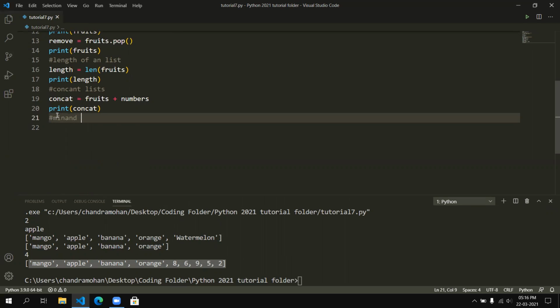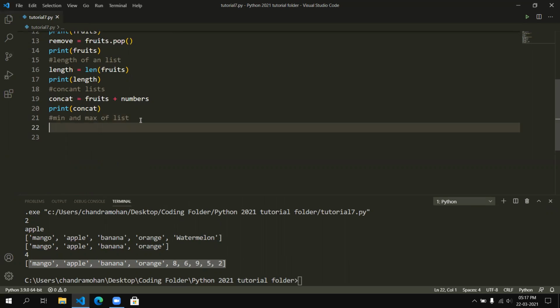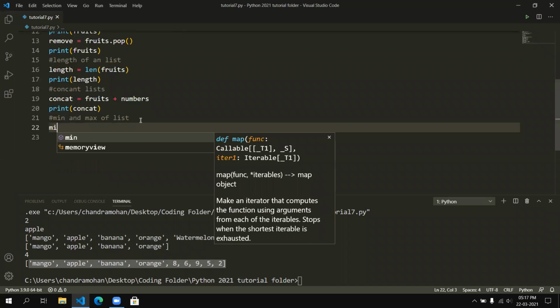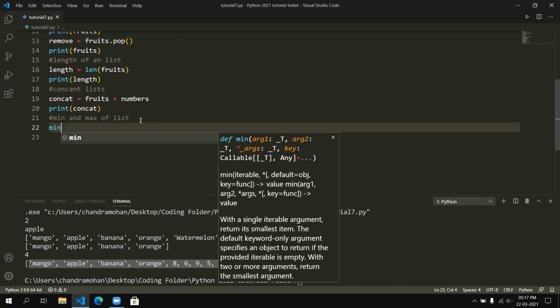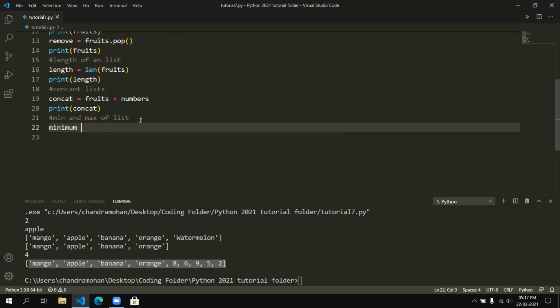Minimum and max of a list. If you want to know the minimum of the list, let's say minimum as a variable.